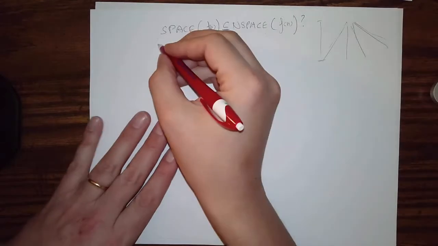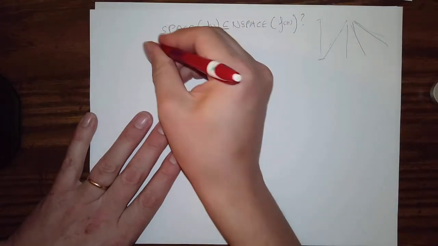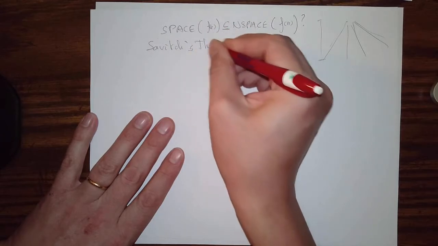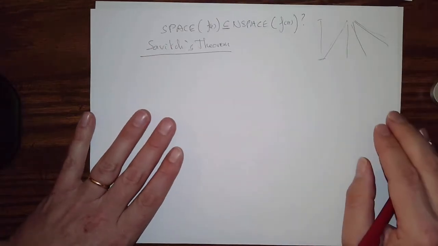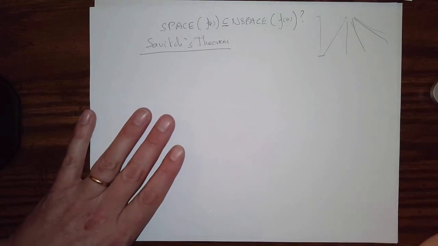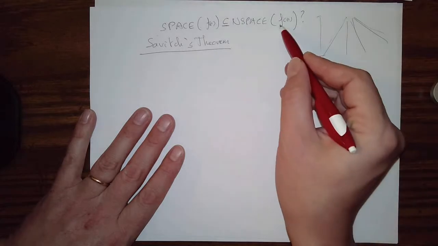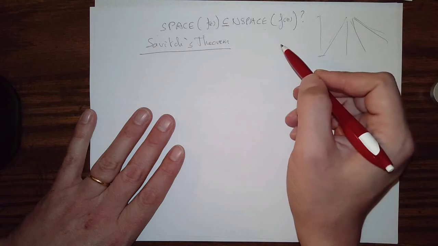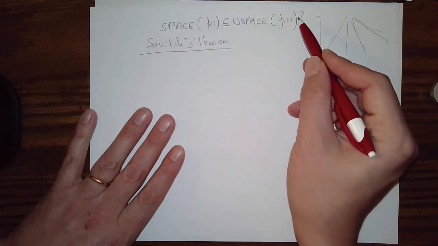An interesting result in this respect is given by the Savitch theorem, which you can look at in detail in the book if you want the proof. We won't see the proof here. It shows that any non-deterministic Turing machine using f of n amount of space can be converted into a Turing machine that uses at most f of n squared.